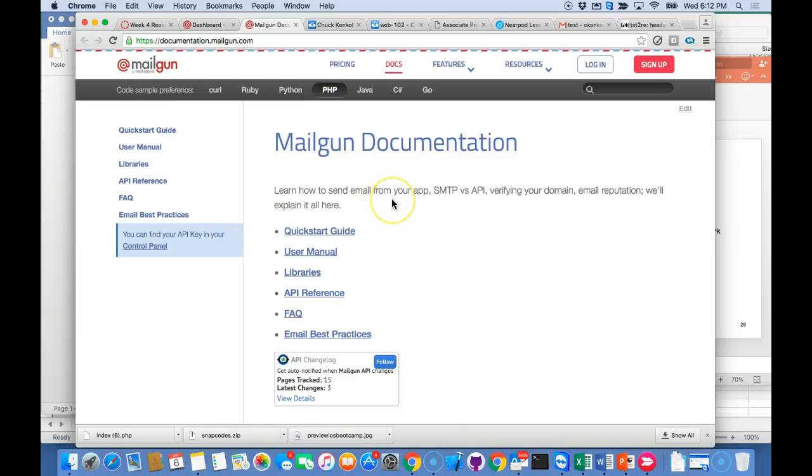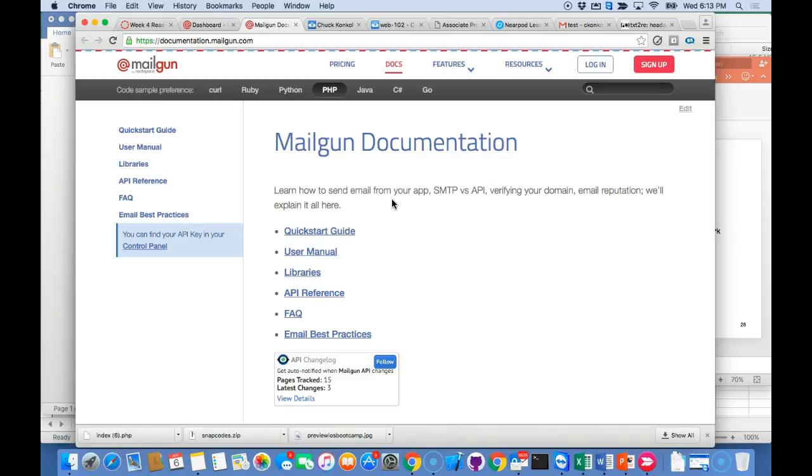APIs, as far as quickness in developing anything, whether it be websites or apps for mobile or Windows or any other devices, APIs are used a lot by developers to develop rich services for end users, and Mailgun is one of those services. And they've been around for a number of years.